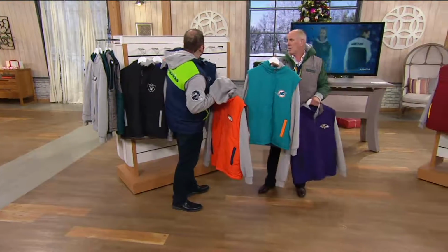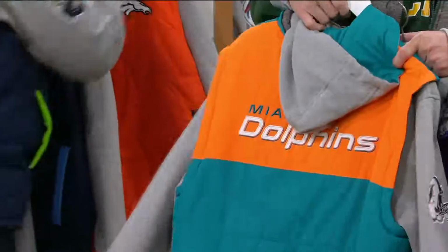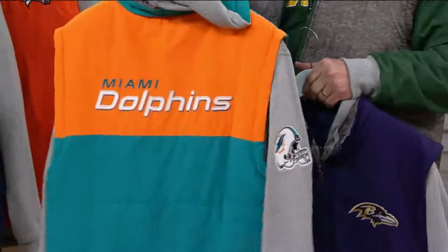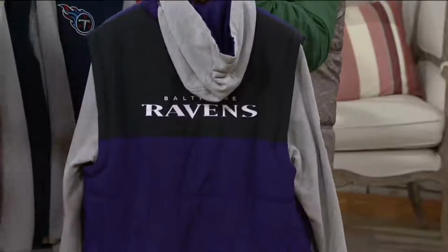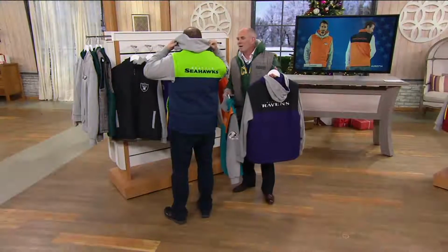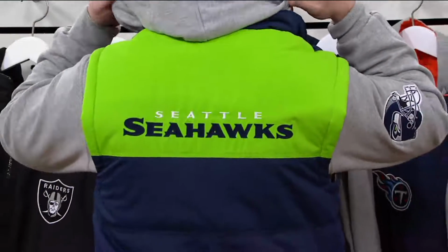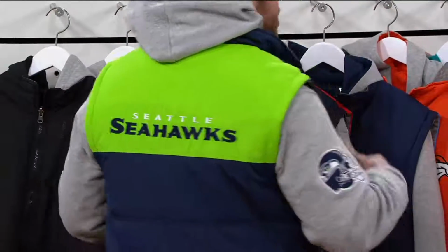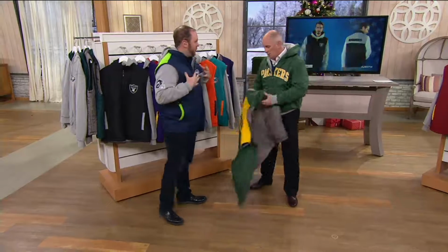My son-in-law is a big Miami Dolphins fan. And that jacket always comes out great. The Dolphins and I think the Seahawks are the 2 best color combinations in football. That's why I like to wear that neon green. It is Seattle. Exactly. Have you noticed how many high school teams are going to that color? Yep, it's huge, and I also sell in the soccer industry. It's a big color in the soccer industry now because it really just stands out. You look good on the field. I personally love the color, so that's why I always like to wear them when I come on here.